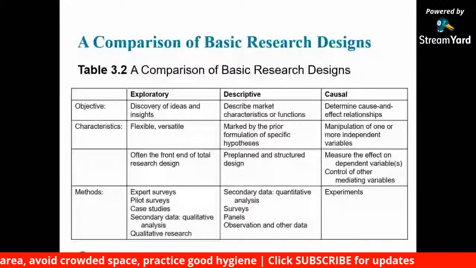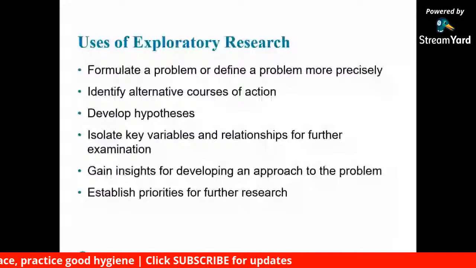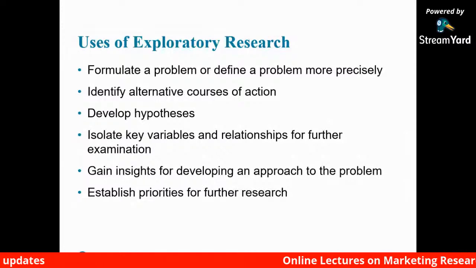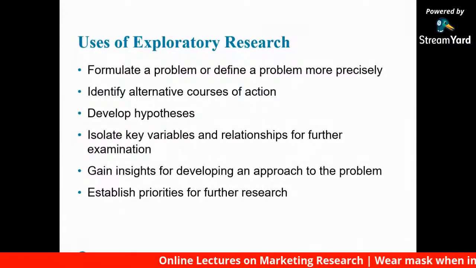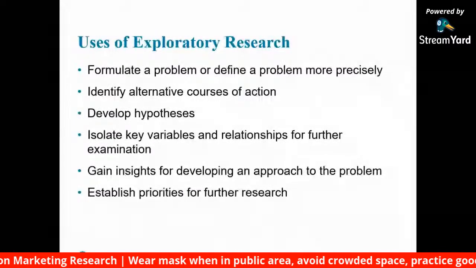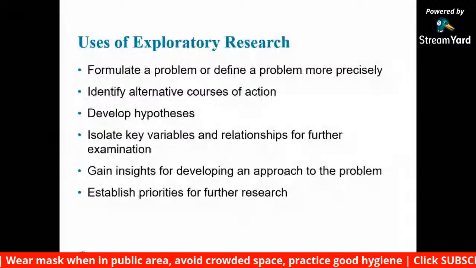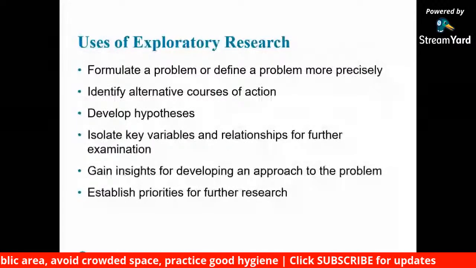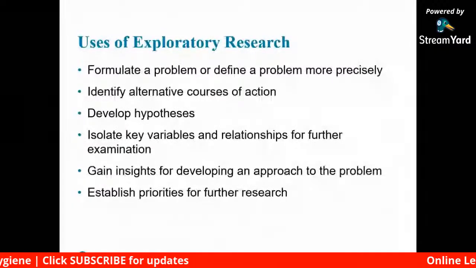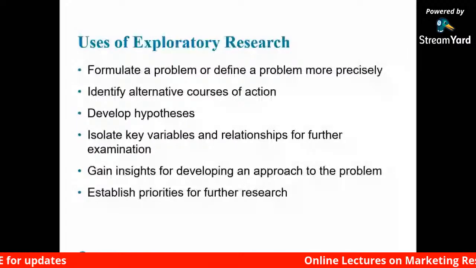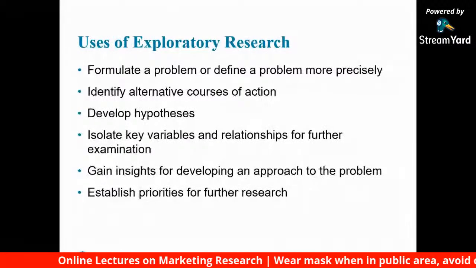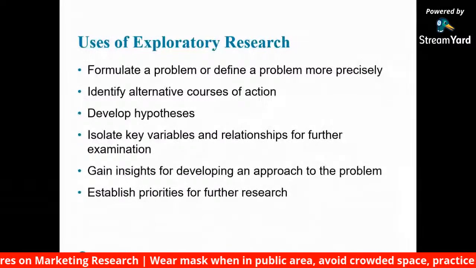Okay, use of exploratory research. In exploratory research, you can formulate a problem, define a problem more precisely for what you later use in descriptive research. Identify alternative courses of action, develop hypotheses, isolate key variables and relationships for further examination, gain insight for developing an approach to the problem, establish priorities. Okay, this is what happens in exploratory research because you want to get insight.